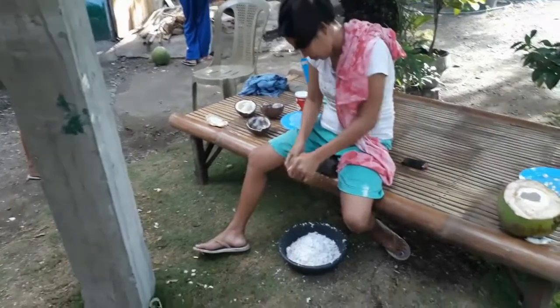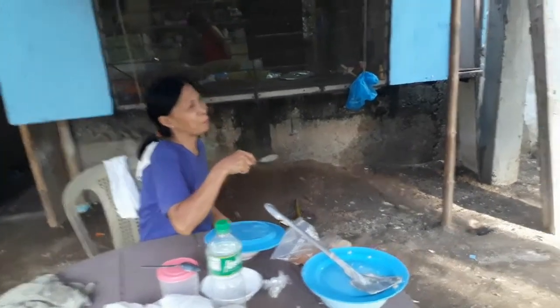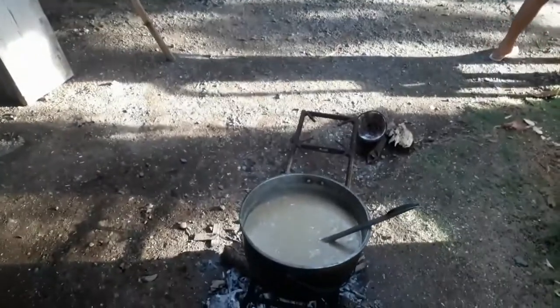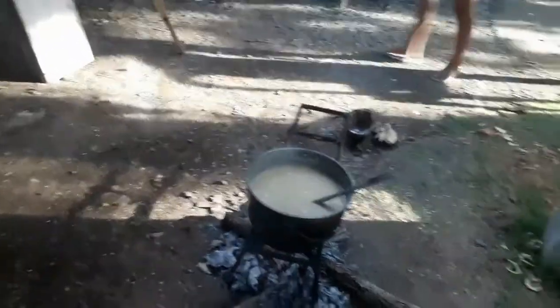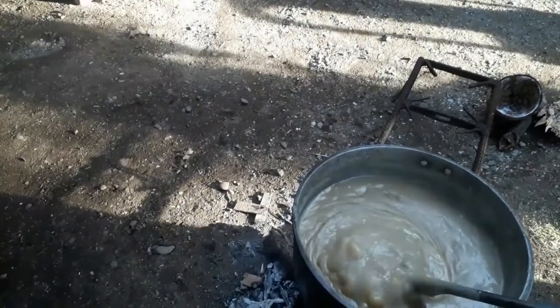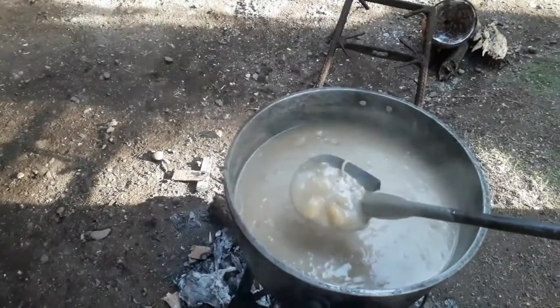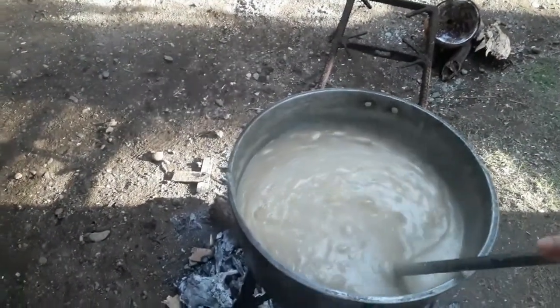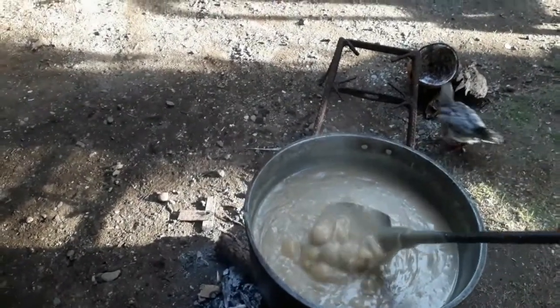It will be soup soon. Is the soup good? Mmm, it got really thick. You can see strings of the coconut, the round balls are sticky rice, and the square looking ones are cassava, which is a root crop. There's a bunch of coconut milk in here. I'm not sure what thickened it up so much — I don't know if they put corn starch. I have to ask them what thickened it up.